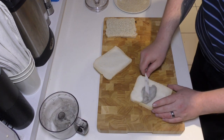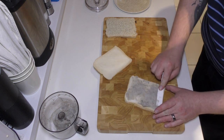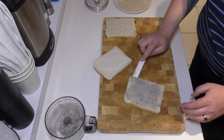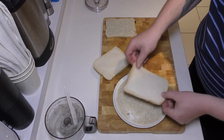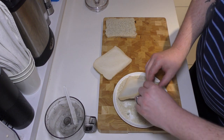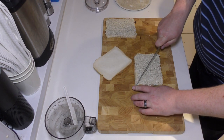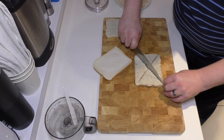just for demonstration purposes. So a nice big amount of the prawn mixture, and this is going to change colour and change consistency almost the moment it hits the heat over there, which is exactly what you want it to do, because I honestly just think this looks disgusting at the moment, but it tastes superb. Again, bring the bread over, upside down, onto the sesame seeds, and then as you bring it up, it's completely coated. And then all we do, get a nice big sharp knife and cut it into the shape that you want. My local Chinese has these triangle shapes, which I'm going to try and copy now.